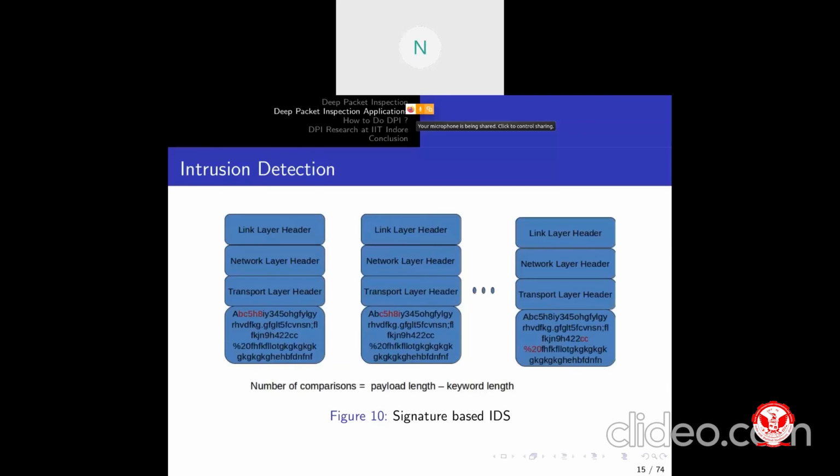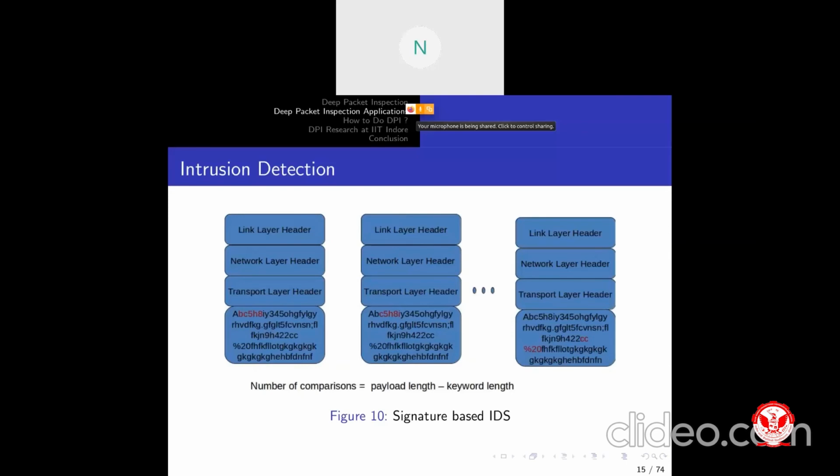So you can see this is actually a lot of work to do. 995 comparisons per packet. If I have thousands or millions of packets, these many comparisons from every packet are very, very expensive. And if you have thousands of rules, every packet payload needs to be evaluated against every rule in the database. Thousands of rules, one packet, thousands of bytes of data, and for every pattern, for every rule, you have a large set of string matching operations to do. That's a lot of work.